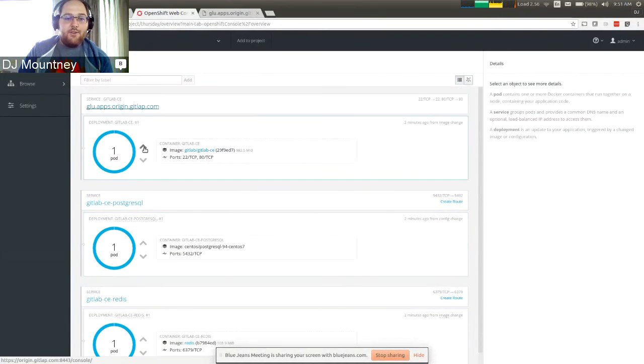It's only this one that you can scale up, so you can handle more requests coming in through the UI, but not necessarily more load on the database or the Redis instance. So it's not quite an HA setup, but it is a lot closer, and if we ever add HA to GitLab, already having them split out like this will make things a lot easier in terms of how the data is stored. This is more similar to how our Pivotal tile works as well.